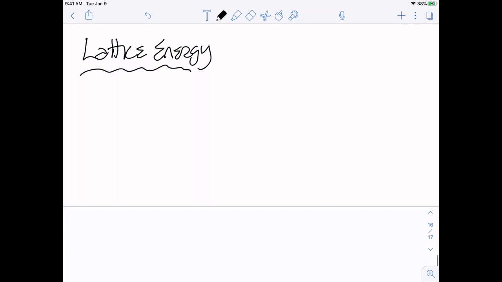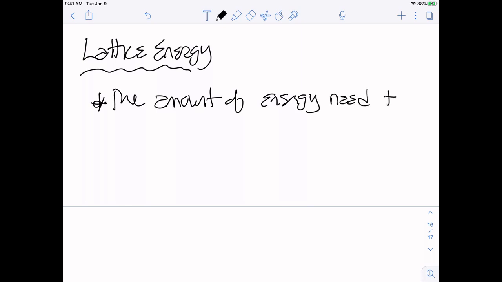So the amount of energy needed to, we could say, break an ionic bond. The official definition is more about freeing an ion from an ionic solid, but essentially it comes down to this: we have an ionic bond and we're removing an ion from that, so we're breaking our ionic bond. We can just think about it that way, and that'll work for us.